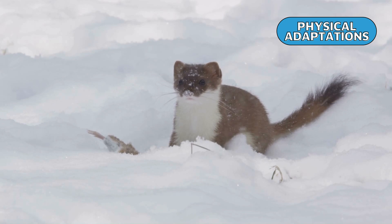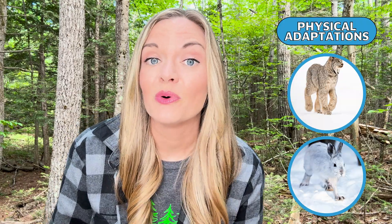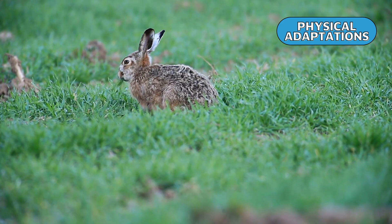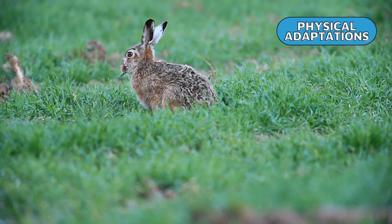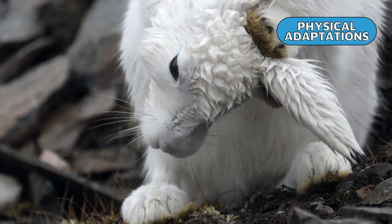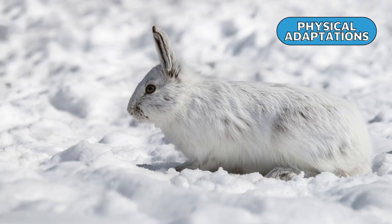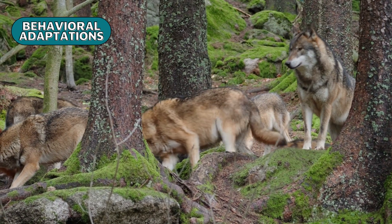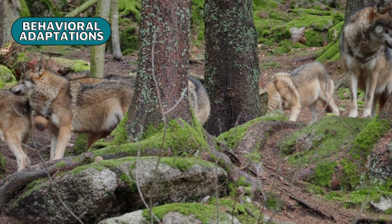Small animals also grow thick fur to keep them warm. The lynx and its favorite prey, the snowshoe hare, both have snowshoe-like feet adapted for weight distribution, allowing both to travel across the surface of the snow rather than sink down into it. The snowshoe hare, along with other small mammals like ermine, undergoes an annual change in fur color, transitioning from brownish or grayish in the summer to pure white in the winter, effectively camouflaging themselves with the snow. Wolves exhibit helpful group behavior, living in packs and working together to take down prey like elk, deer, and rabbits.